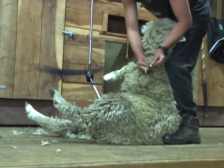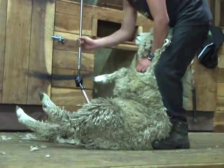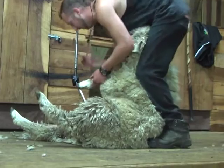This is what I'm talking about. Thistles get caught in our skin. Not good for us, they do. Are we ready? Okay, here we go.